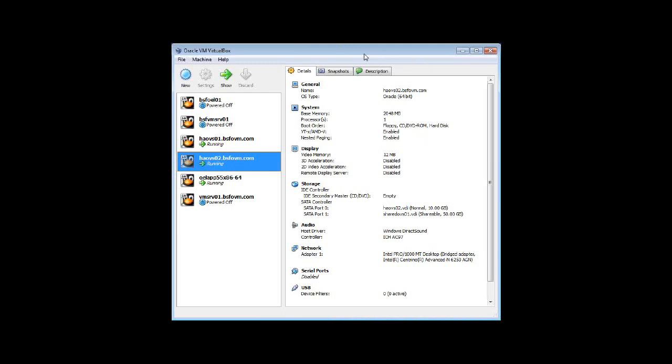One of the great things about these sessions is that we've been able to practice and learn installation and configuration of the Oracle VM suite without the need for bare metal hardware.